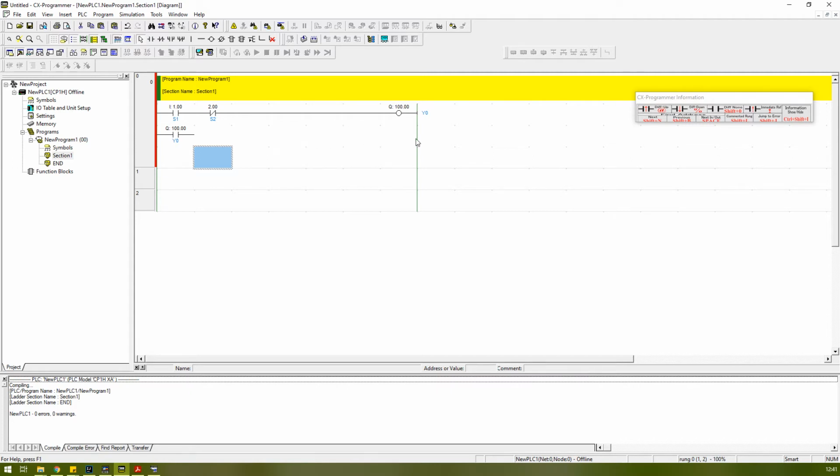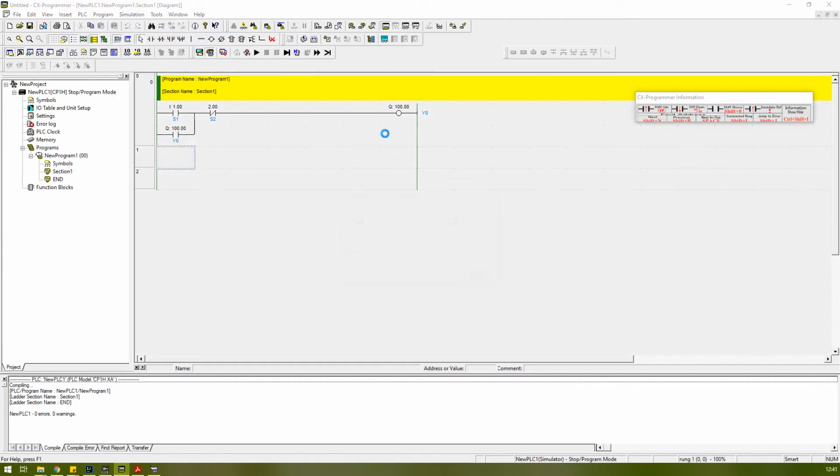So this is the end of the circuit, so you need to make sure that your circuit is connected to here. Alright, so for this type of self-holding circuit, we need a vertical connection here. Okay, so you can see that when we connect the vertical line, there is no red line here, so it means that your circuit is correct. Right, so you can go to the Work Online Simulator again to simulate your circuit.